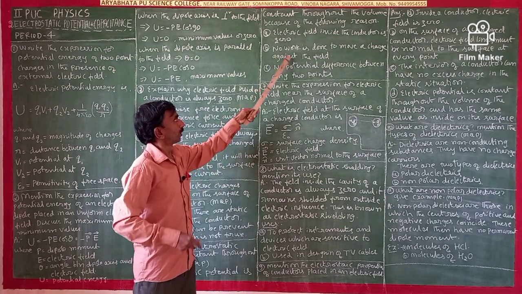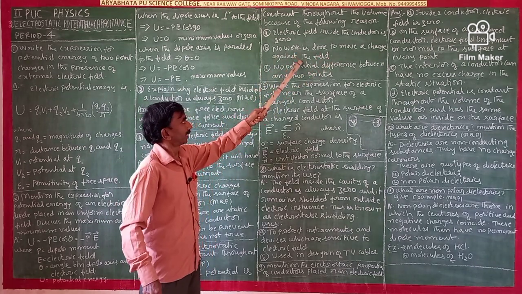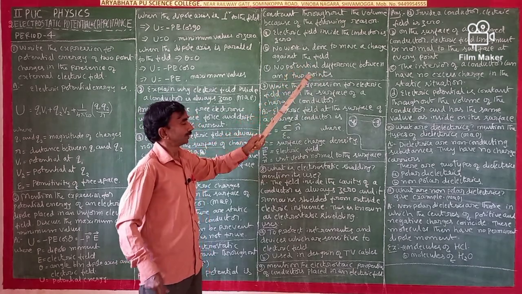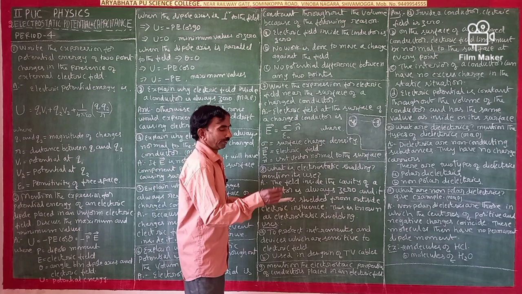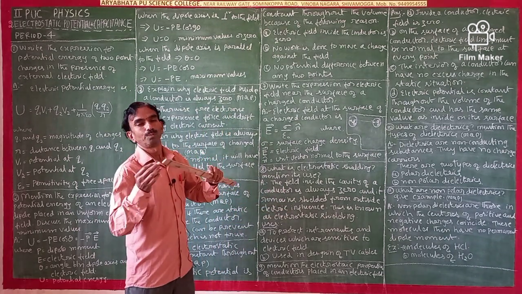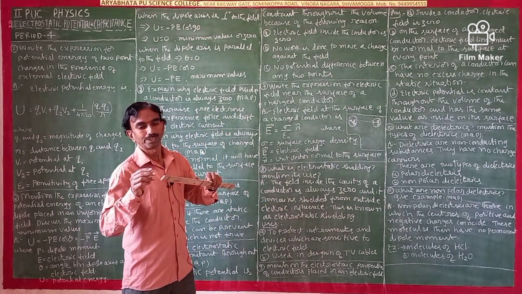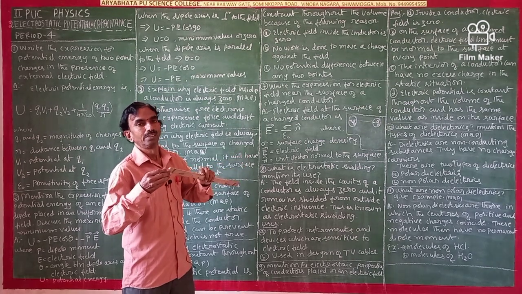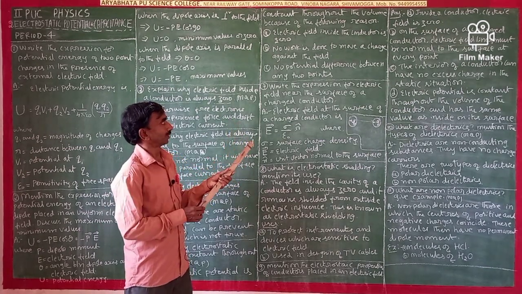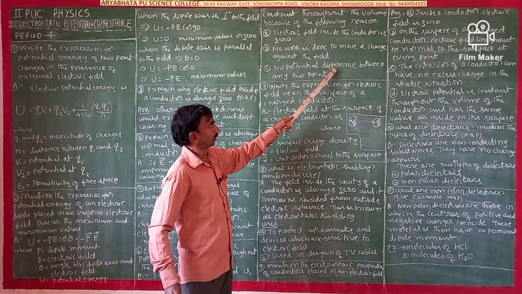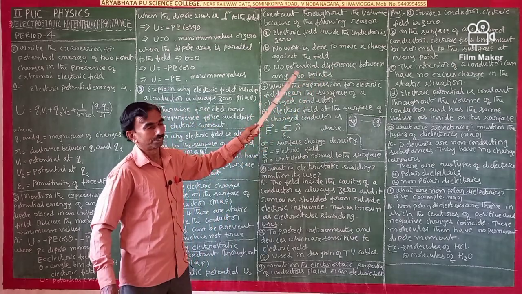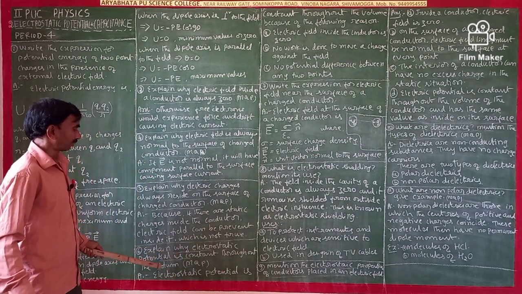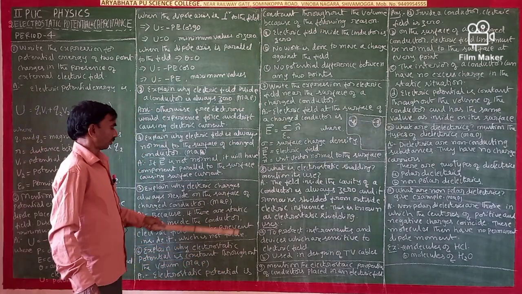So that is, no work is done to move a charge against the field. There is no potential difference between any 2 points inside the conductor. Only the potential difference between the two ends matters. Inside this conductor, there is no need of potential difference. So this is why the electrostatic potential is constant throughout the volume.